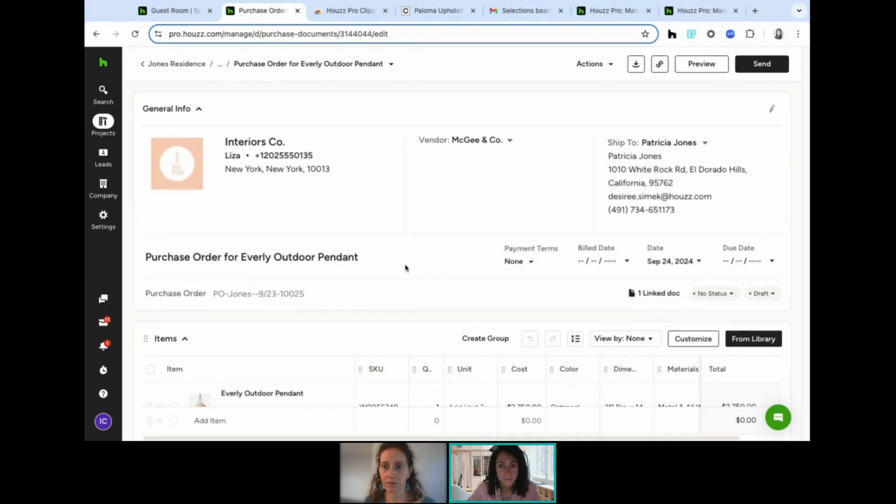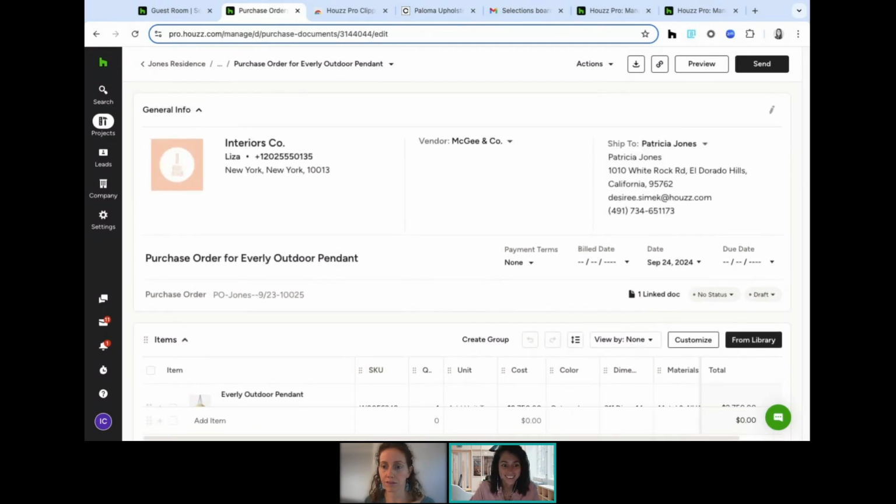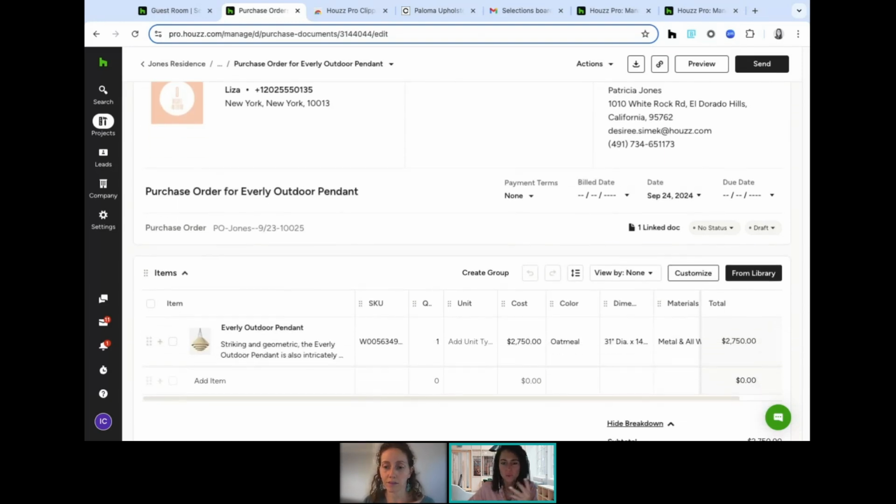And so now once your purchase orders are out, the tedious process of tracking all items begins. Actually, even before that, as of course you don't want to order items twice, for instance, you do want to keep track of what has been ordered and what not. And this is where the selections tracker comes in. Now let me jump to our selections tracker. The entry point to access the tracker is, again, through your project navigation.